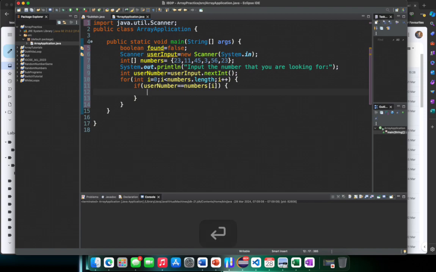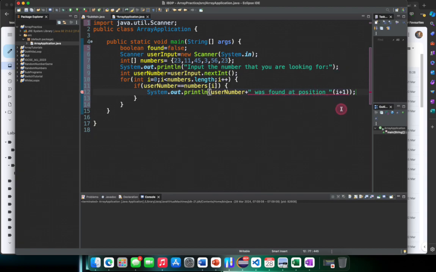The first thing I want to do is a system out, and say userNumber plus "was found at position", and then here I'm going to put, in brackets because it's maths and we don't want to turn it into a string, i plus 1.